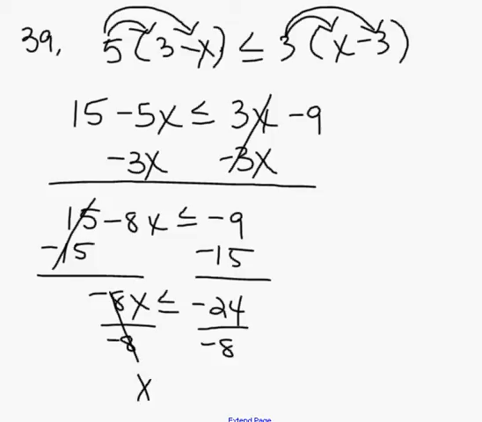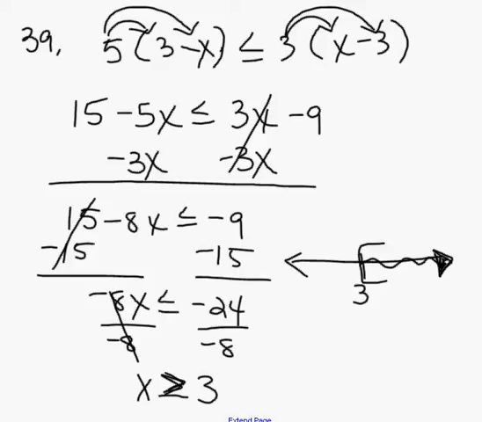And x, again, I divided by a negative, so I change the direction of my inequality, and x is greater than or equal to 3. Here is 3 on my number line. Remember, my inequality is pointing to the right, so my graph goes to the right. Darken in the arrow at the end so I know that you meant to go to infinity in that direction. And now I have to decide whether I need a parenthesis or a bracket at 3. And of course it's a bracket because it's greater than or equal to, not just greater than. And it opens in that direction.